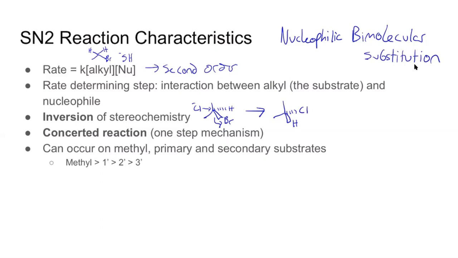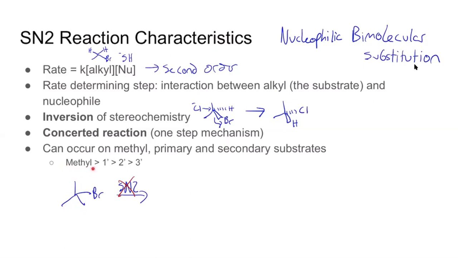And then lastly, SN2 reactions can occur on methyl, primary, and secondary substrates. So we really want to avoid something called steric hindrance. If I were to try to do an SN2 reaction on a molecule with maybe 3 methyl groups and a bromine, these 3 CH3s take up a lot of space. So it would be very difficult for a nucleophile to get around and do a backside attack. So SN2 reactions aren't really going to occur on those types of substrates.